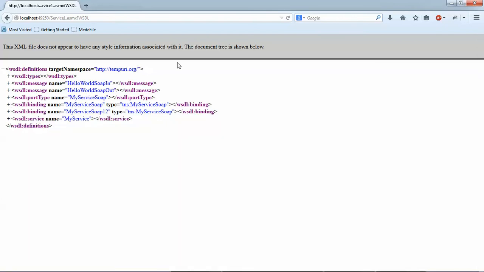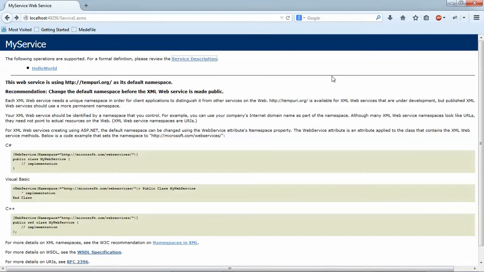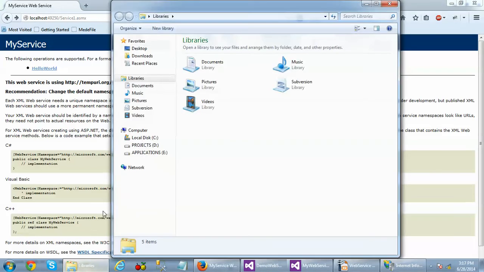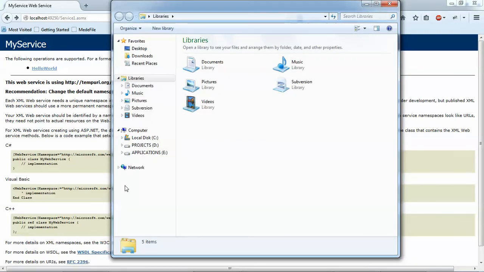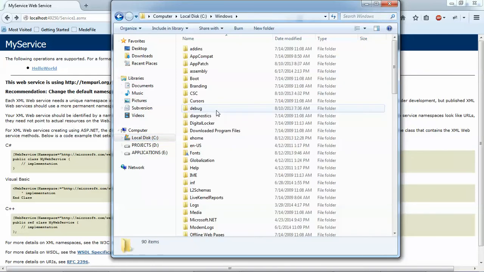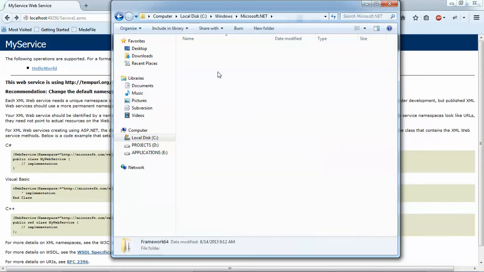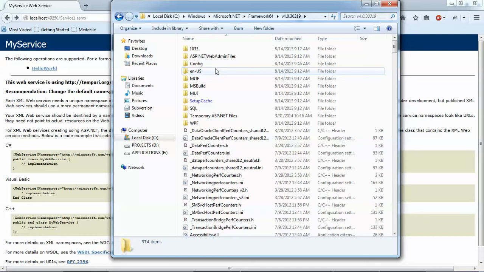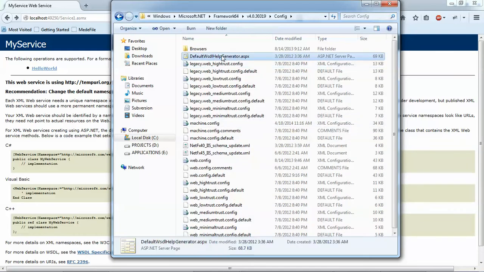So this has these main properties, and see the URL, just WSDL is appended to that asmx page, nothing else. Now the thing is, I did not write the code for this. Then from where did this test page get generated? The answer is ASP.NET has this default. This is actually a default WSDL help generator that is over here. C drive, Windows, Microsoft.NET, Framework 64, this folder, then here is the config, and this is that.